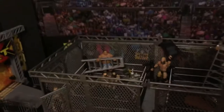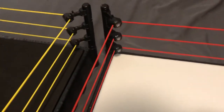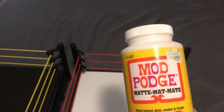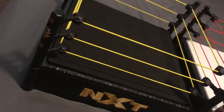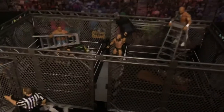Another problem I had was the corner WWE stickers. I don't know if you can see them there behind Keith Lee, but those stickers come off very easily. I'm glad they made the turnbuckles flat compared to rings in the past — the stickers are able to be applied easier. However, some still pop off pretty easily, especially on the RAW ring. My fix for that was Mod Podge. I use it for figure customizing but it dries clear, and if you put a thin coat over your corner stickers and ring post decals that were coming off, you shouldn't have a problem anymore. I did that with my NXT ring as well.